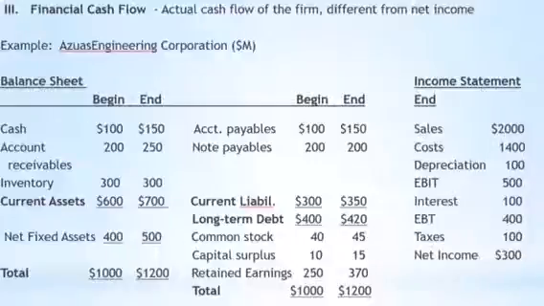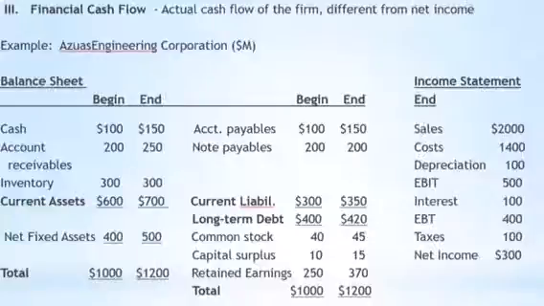Look at the income statement. Sales start with $2,000 million, then you pay costs of $1,400 million and subtract depreciation of $100 million. These are not cash payments. It is just accounting law. Doing this lessens the company's tax liability. This gives us the EBIT of $500 million. Subtract the interest of $100 million, and what is left is the EBT, or earnings before tax. This is the taxable amount of income. The amount of taxes the company pays depends upon the corporate tax rate. The leftover money is the net income.